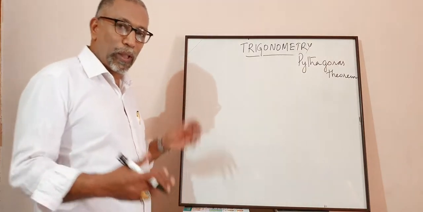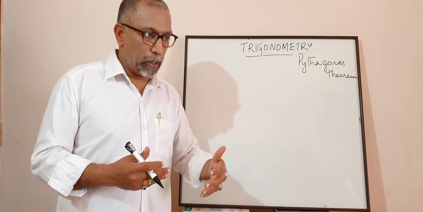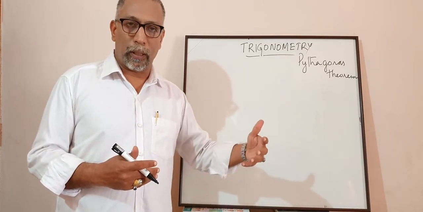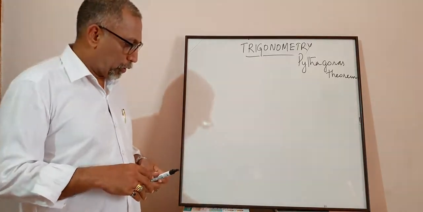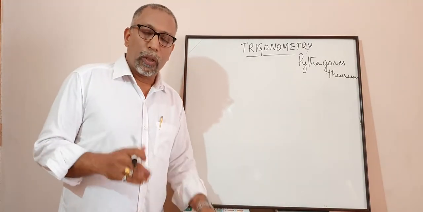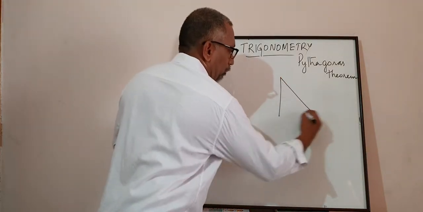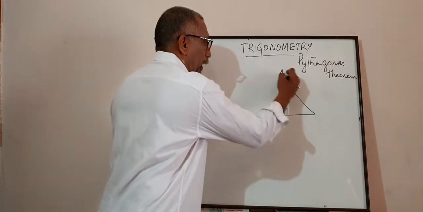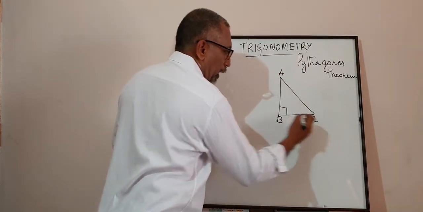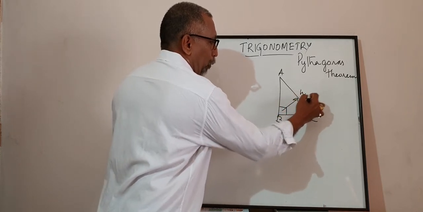Hello. So last class we studied Pythagoras theorem. You remember, no? With the basis of the trigonometry chapter, we were actually doing the Pythagoras theorem. So the Pythagoras theorem, if this is a right triangle, triangle ABC, I told you the side opposite to this one is called a hypotenuse, right?